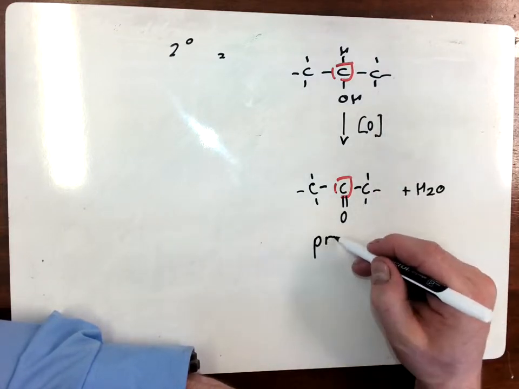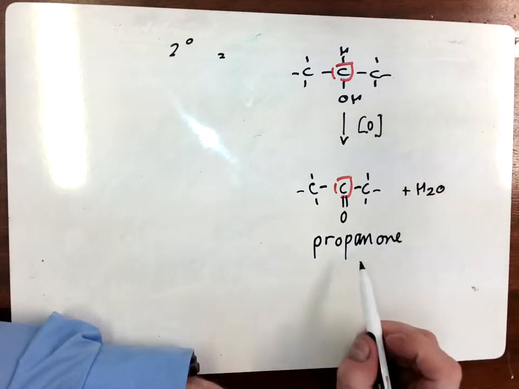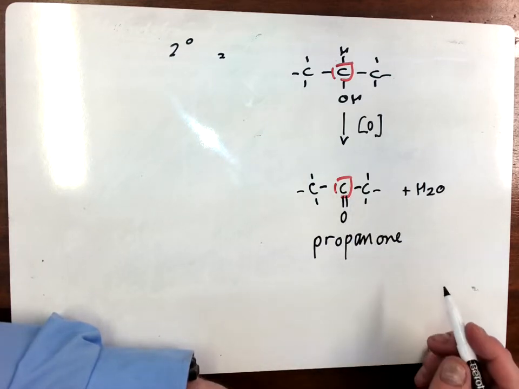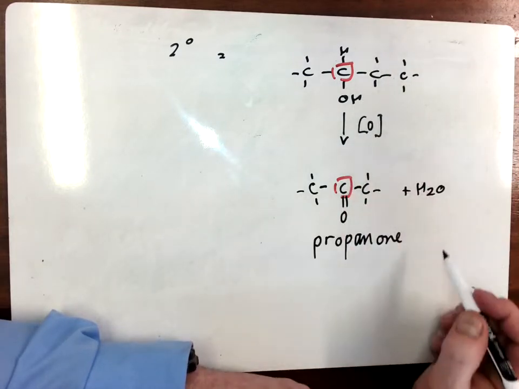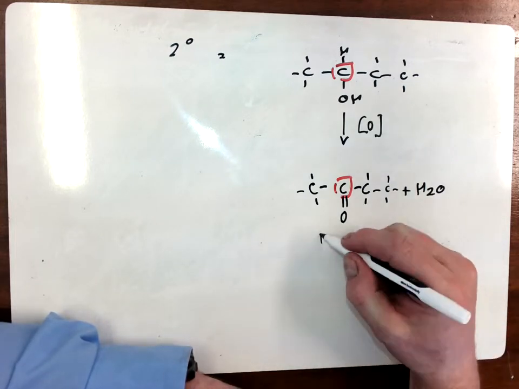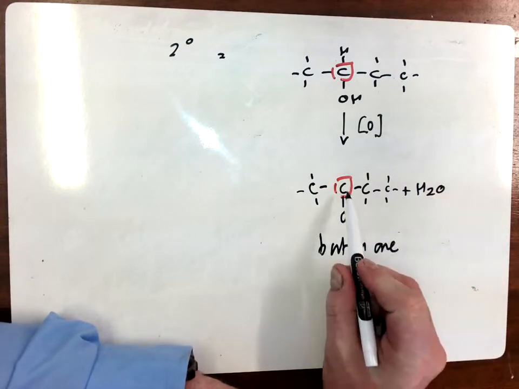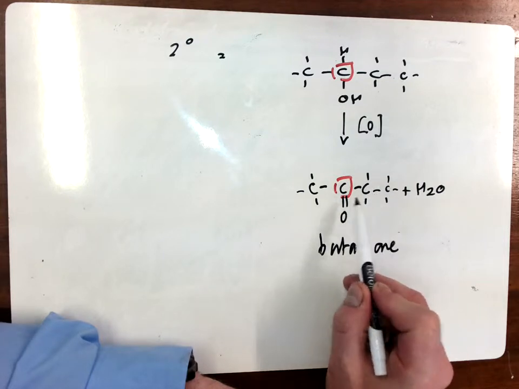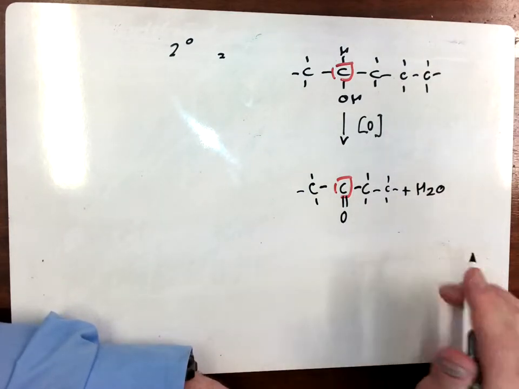So this is a ketone, and this is propanone. There's no number needed because a ketone group can never be on the end, and if it's prop, it can only be on the middle. Okay, if I changed it to this compound here, so butan-2-ol, I would do that. I still don't, so I would change my compound, sorry, is butanone. I still don't need a number because if it's butanone, it can only be here or here, and either way it's going to be 1, 2, 1, 2, so it's going to be 2.